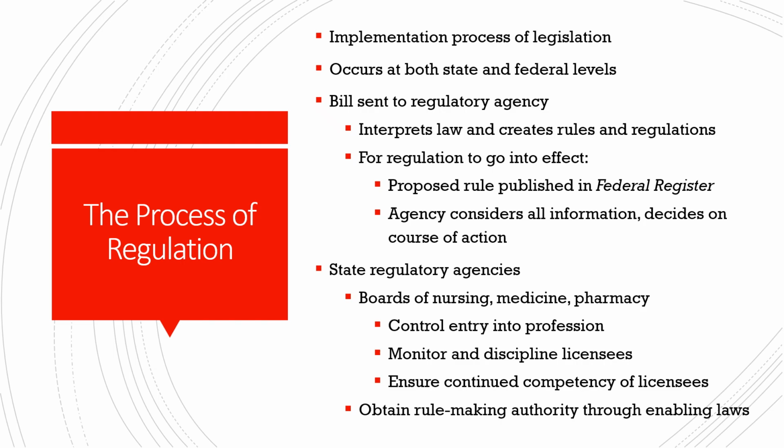So how do we move from a bill that has now gone through this process, and say you do get it through the House, you get it through the Senate, the executive body agrees on this bill and they don't veto it, right? How do we implement now that bill or that regulation? Because the implementation is a whole other part, right? And that must occur on both the state and the federal level. We know that there are state laws and there are federal laws, but how do we get that to go through both? That bill is sent to a regulatory agency.